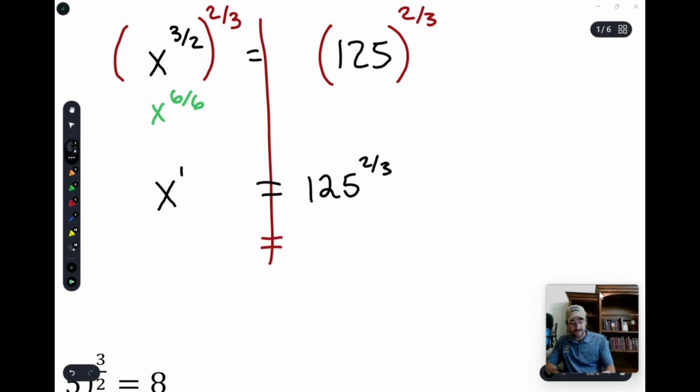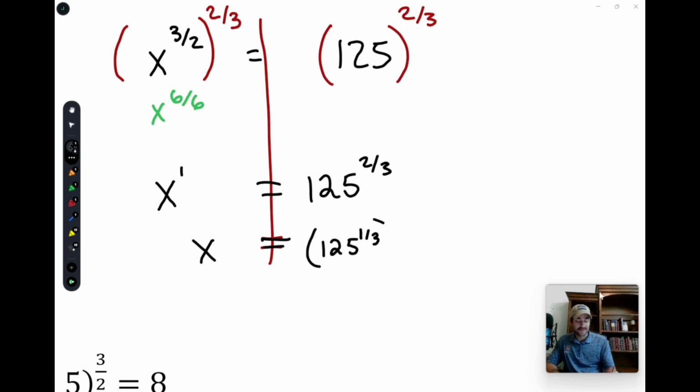So I'm going to write an equal sign and keep going. X equals, I'm going to write this as 125 to the cube root. Then I'm going to use that same property to break up the fraction. I'm going to say squared. And now if you look at that exponent, that property that we just talked about a second ago, I used the property in reverse to break apart the fraction so I can do it in 2 steps.